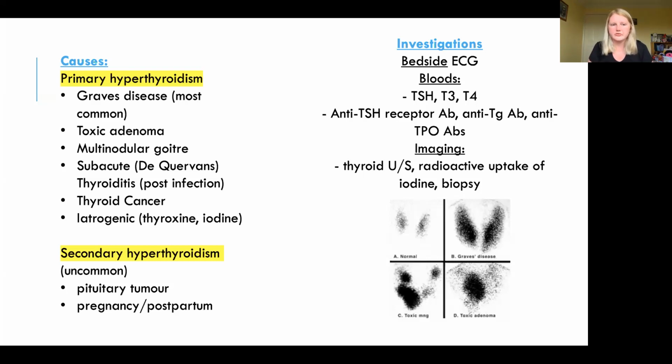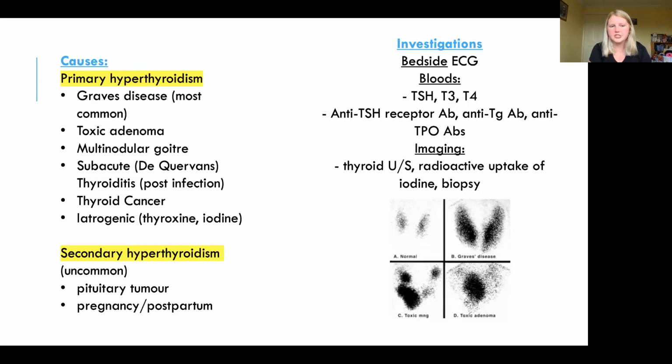In terms of thyroid investigations, don't forget an ECG. Commonly in hyperthyroidism, we do see more common occurrence of arrhythmias like AF. So that's always an extra point that you can tick off rather than just the thyroid function tests. In terms of Graves' disease, we particularly see changes in the receptor antibodies, such as anti-TSH receptor and antithyroglobulin. Anti-TPO are more involved in hypo, but you can order them for reassurance.